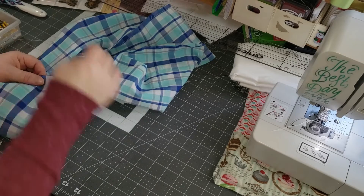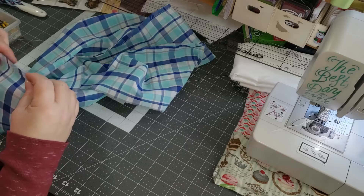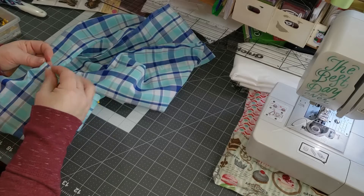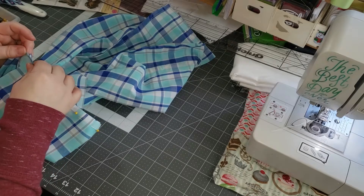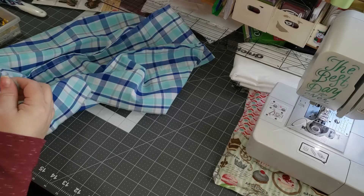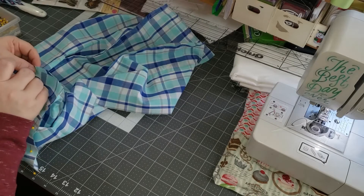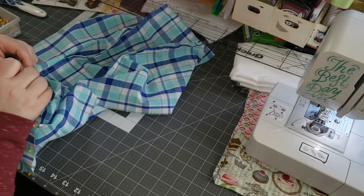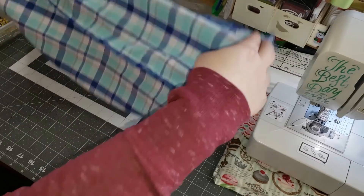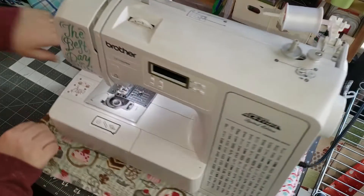I'm not sure if you're comfortable with me sewing while I'm doing a video or not. If you prefer that I continue to do them the way I am where it's sewn off-camera, please let me know in the comments. Either way is fine with me, just let me know what you prefer. Okay, so my sides are all done, so it's going to look like this, and hopefully it works for my Cricut and these measurements work out. I'm going to go ahead and sew them and I will come right back.